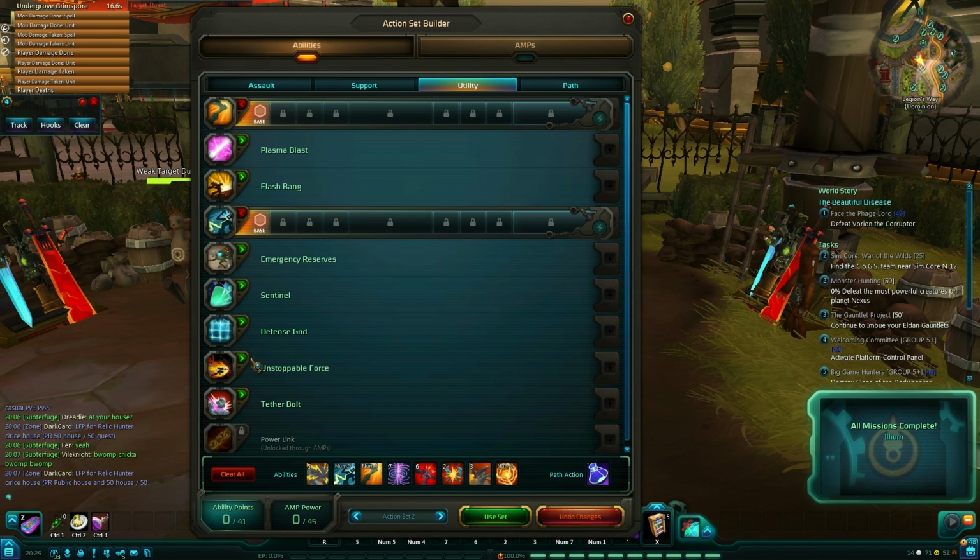Sometimes I take it off my bar as well for a CC break, defense grid, flashbang for 3 interrupts. Yeah, I mean, there's a lot of other stuff you can run. I like Shield Burst. It's okay, but I definitely would not say it's mandatory. But if you can run it or you want to run it, give it a shot. It's definitely not a bad ability. Hopefully they fix some of the bugs with it. But that slot, the number 2 slot right here, or whatever slot this is, I guess it's number 6, that's up to you. You can do whatever you want to with that.